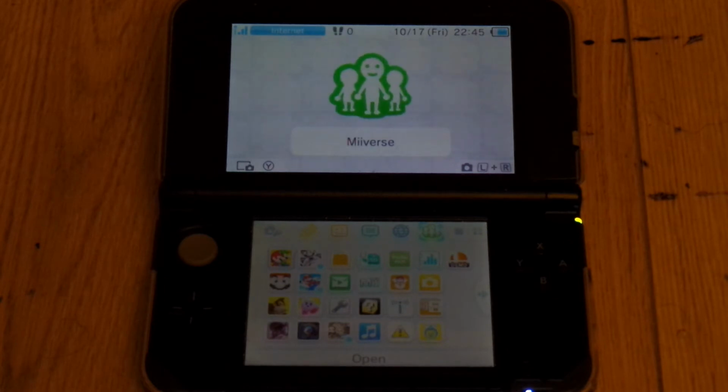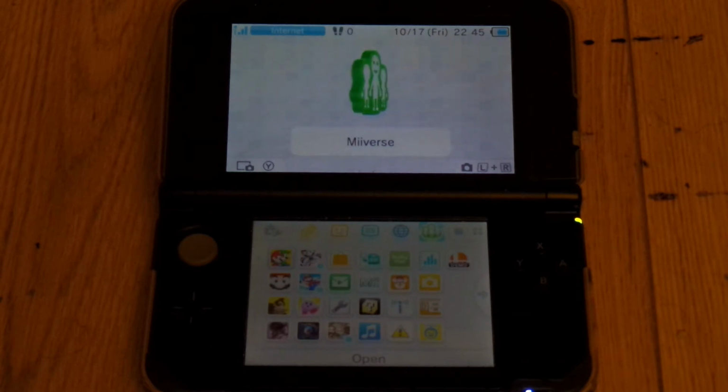Another thing Nintendo actually added is they changed where the settings is. Settings is no longer a little icon at the bottom of the screen. It's actually part of the top panel now, so they did change where it is. And one of the biggest features this whole thing brings is themes to the 3DS.